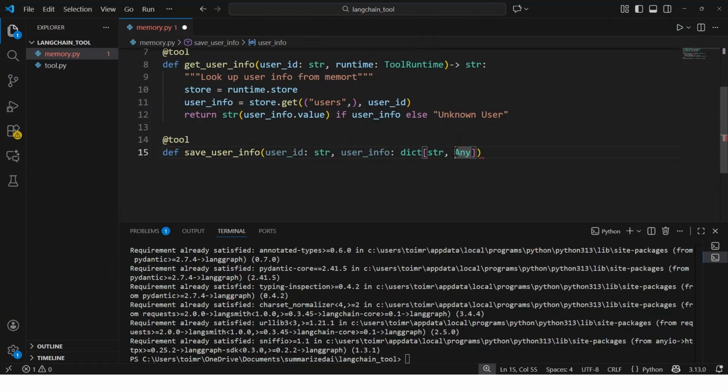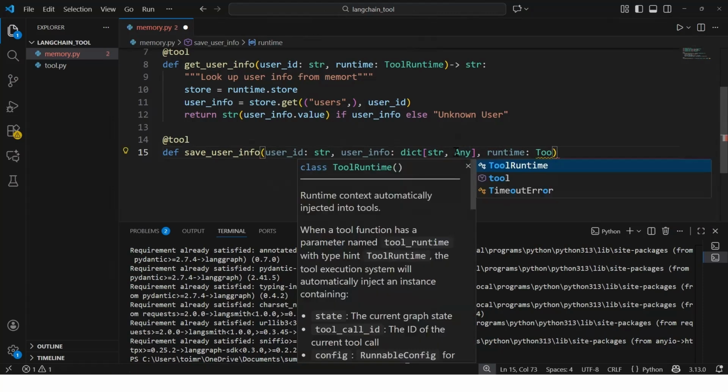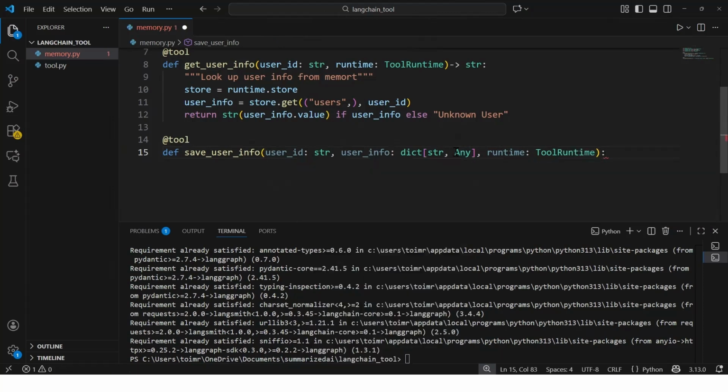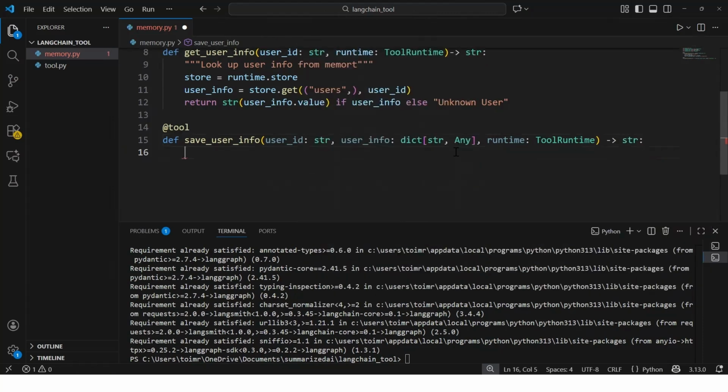Great. Now, once we have this, at the end we require this runtime again because we are going to save that user inside tool runtime. Now, at the end of the day, we are going to return the string. Here also we are going to provide the docstring, save user info into memory.